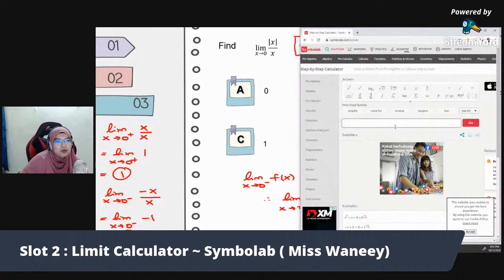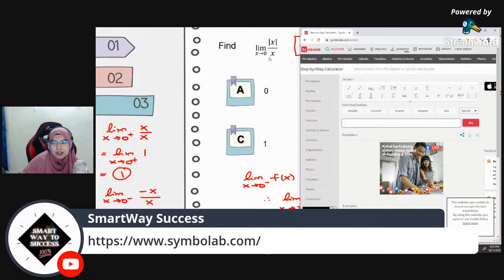Okay, so now what we are going to do is that we want to evaluate this limit. Sebab kadang-kadang pukul 2 pagi, 3 pagi baru kita nak study kan. So nanti macam tak tahu nak check jawapan betul tak betul. Kurang confident kan. So now I want to show you how we can become more confident. Okay, so kita akan check guna calculator dekat sini.